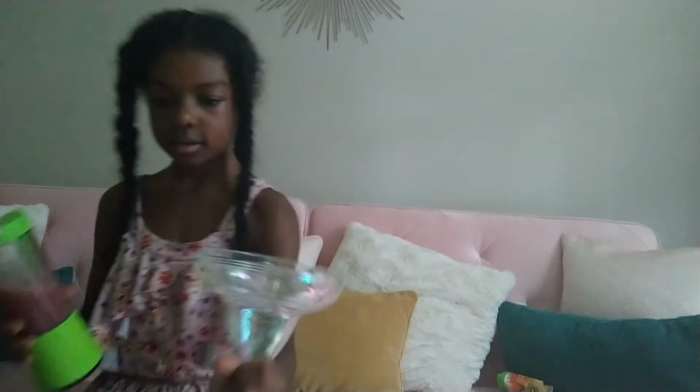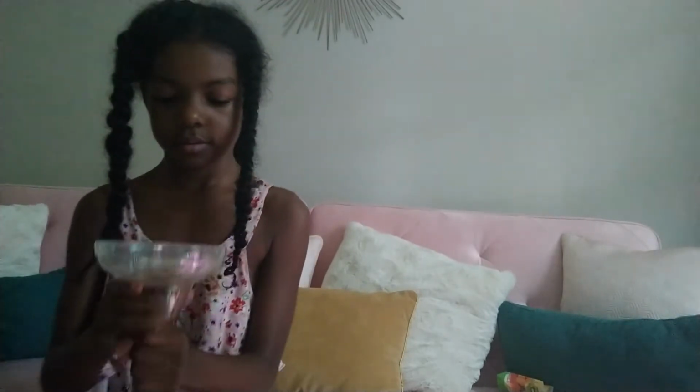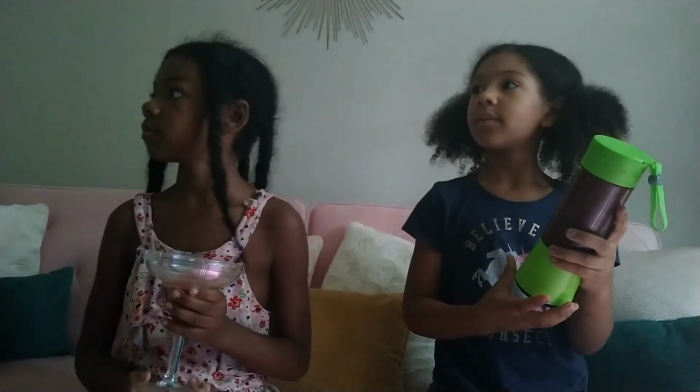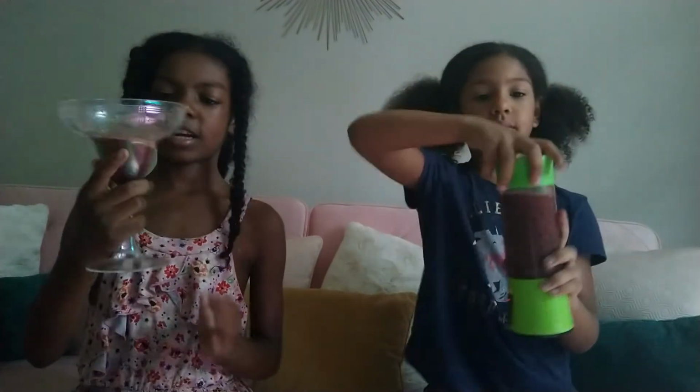Now, time to add some orange juice. Of yours? Almost. Just have to blend. Taste it. Can't taste like strawberries. No, it doesn't. I don't know what to say. It kind of looks like one of the smoothies we made before. Yeah, I don't know what it tastes like.